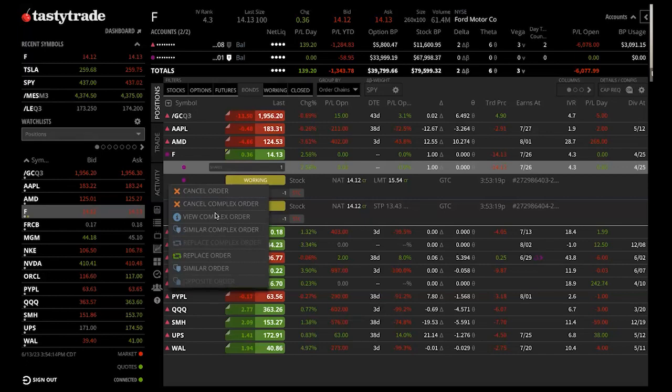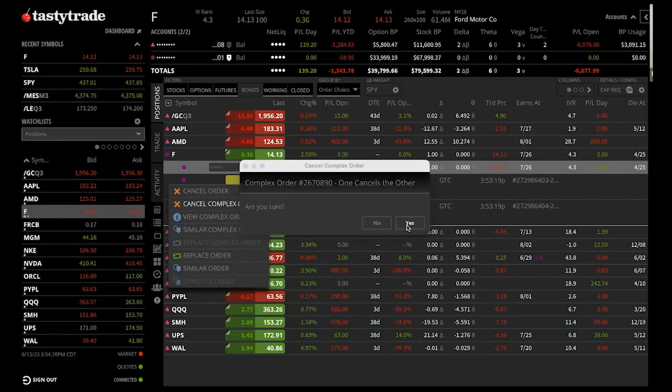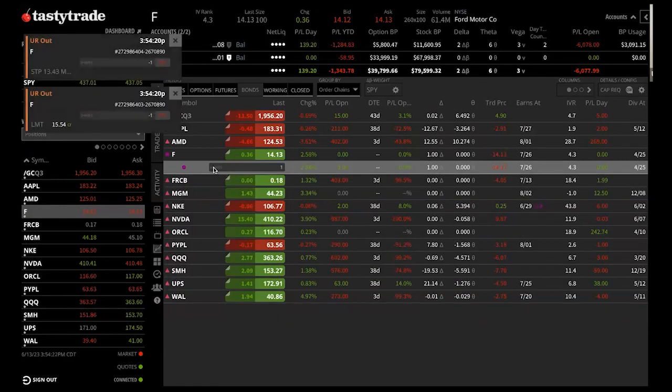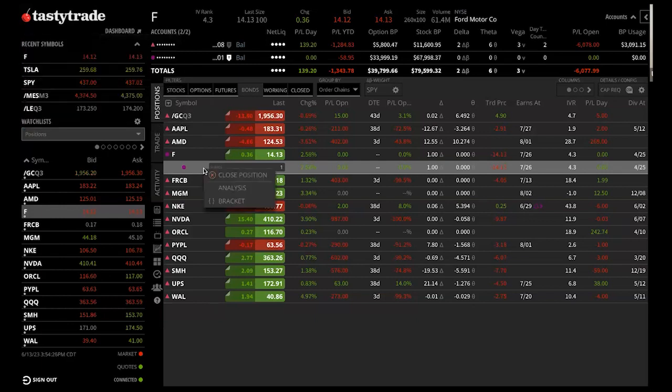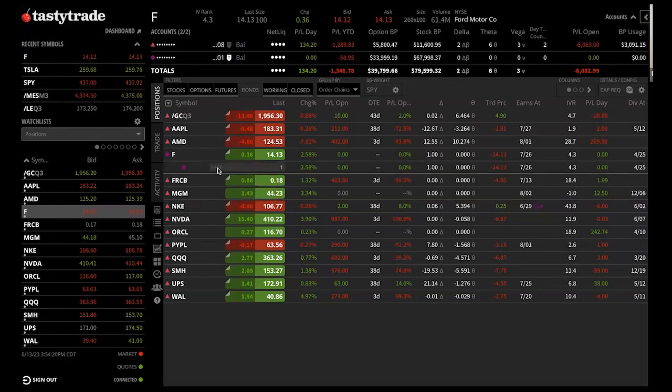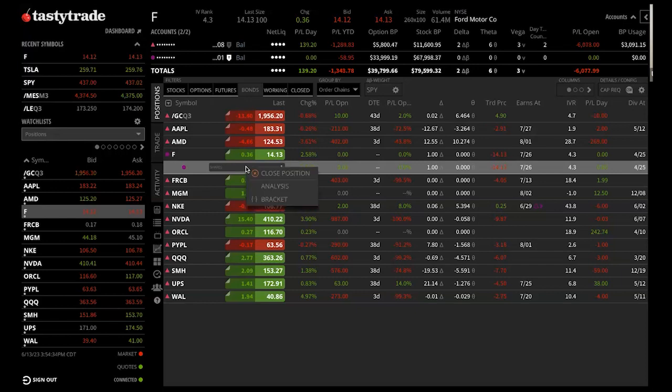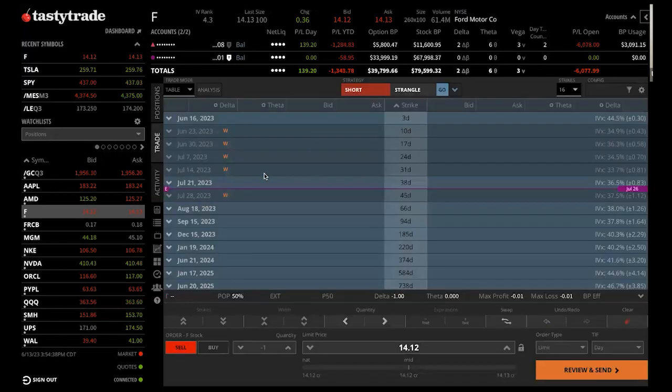What I'm going to do is cancel the entire complex order. And I'm going to then route an order to close this just in the extended hours session one more time. So we'll go to the close position again by highlighting the share, right clicking, going to close position.